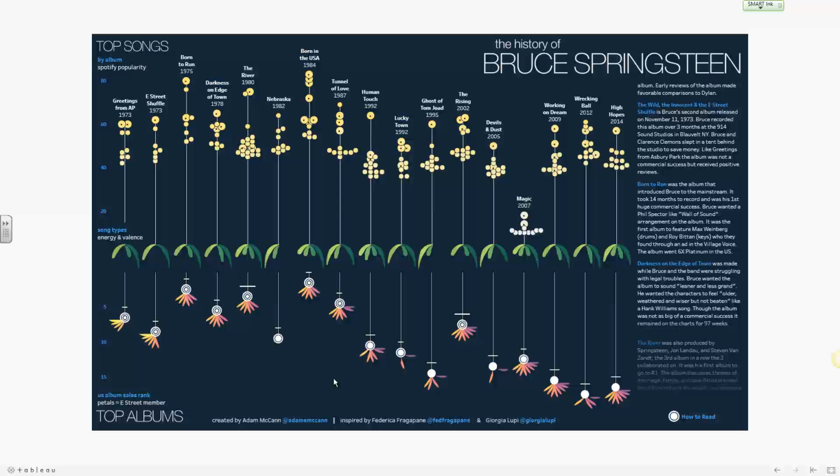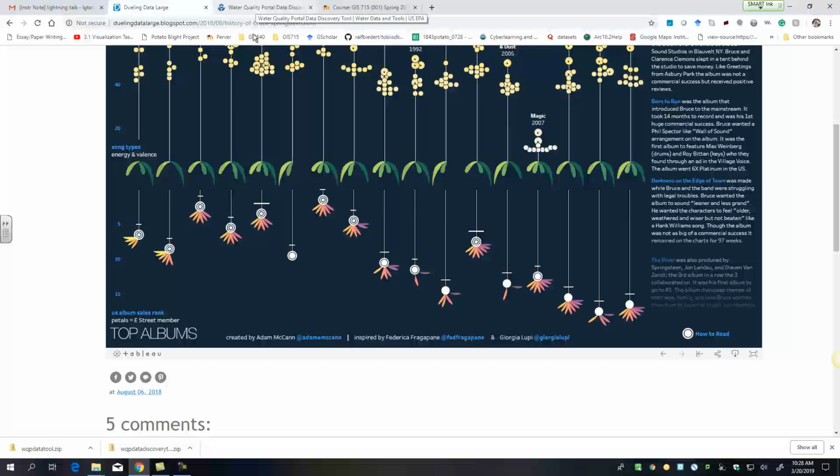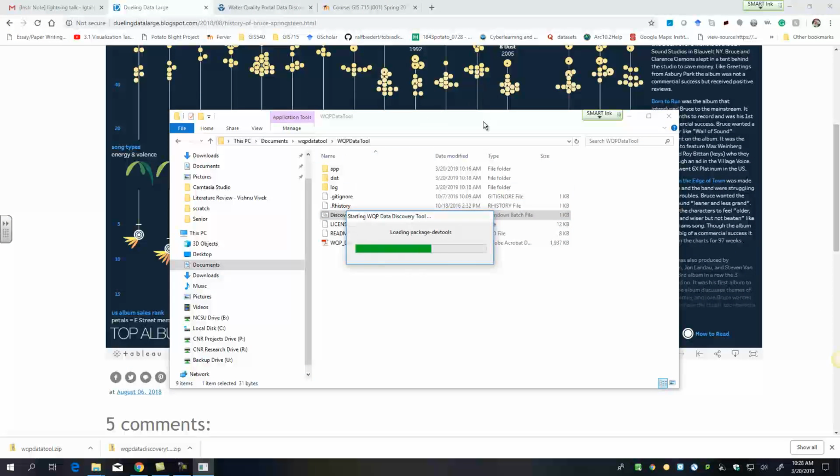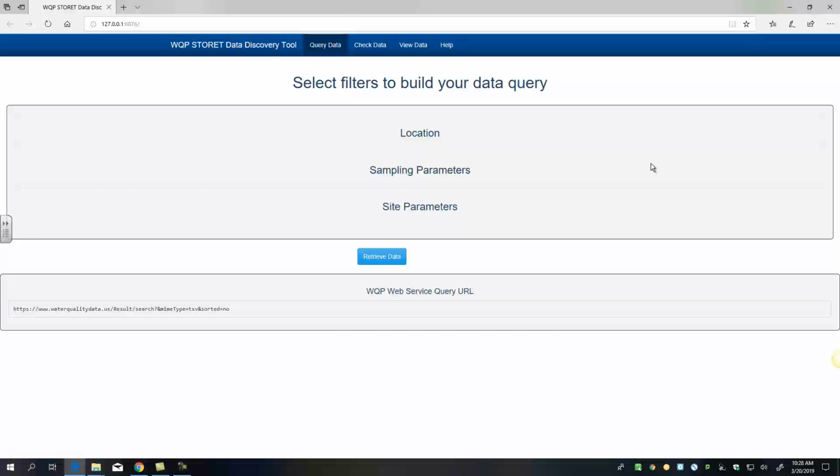So do you want to just briefly? Do I have time to? Yeah, and there was another tool that I've been using for my work. It's WQP, water discovery tool. I've been using this for visualizing data and maybe downloading data of water quality parameters, variables.